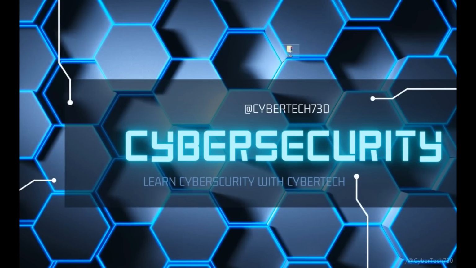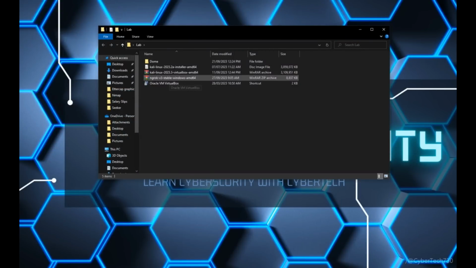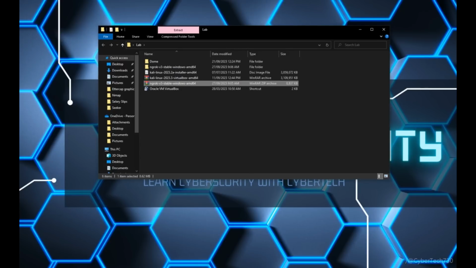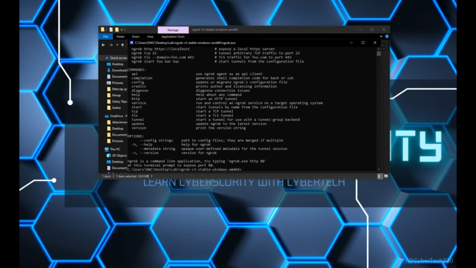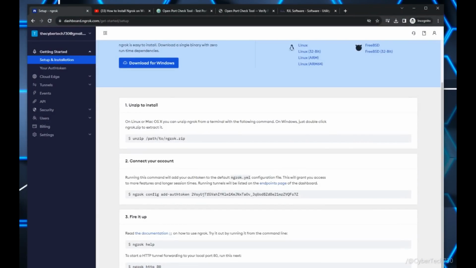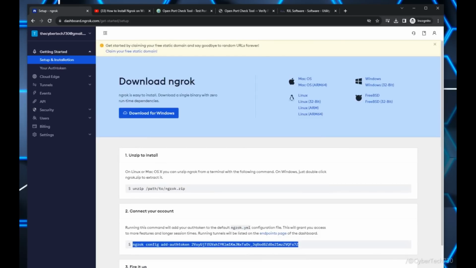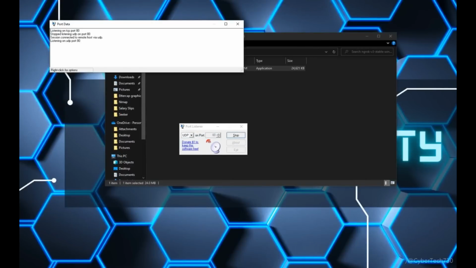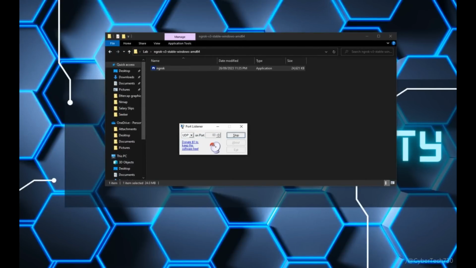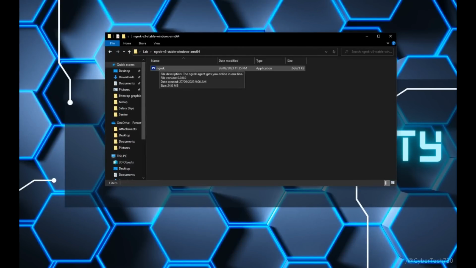So our download has finished. What we've got to do is right click on Ngrok, and then extract it in order to use it. We have successfully extracted Ngrok. Then you've got to double click on Ngrok, and there we go, it has started. Now we simply need to copy this authentication token, which will authenticate our newly created account with outside network traffic.